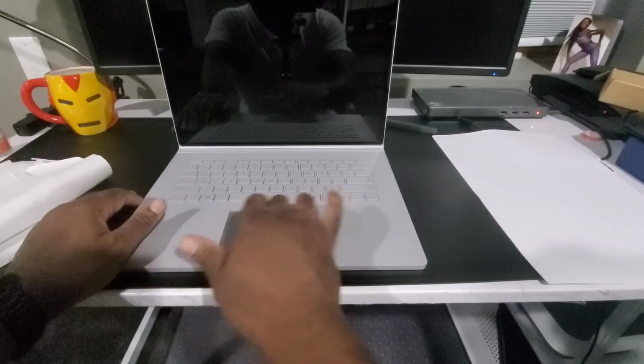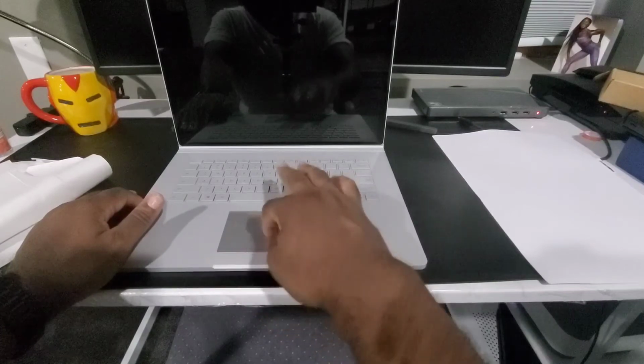So like I said, using it every day, it's pretty cool. The trackpad is nice. It feels real smooth. It's not as big as some other trackpads that are on newer computers, but it still gets the job done. So nothing to complain about there. And it's clickable.